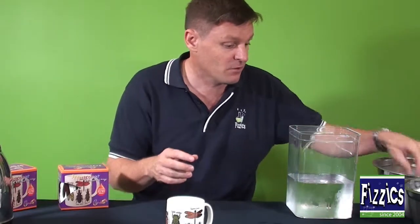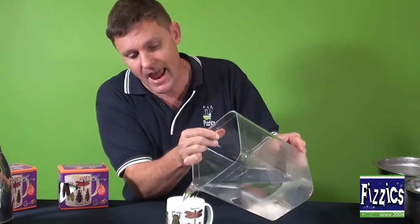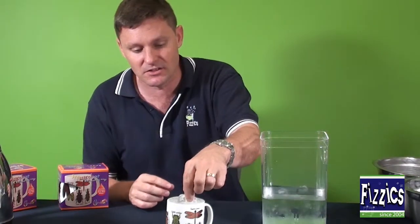And when you absorb light, you get a lack of colours. If you really want that to happen, another way of doing this is pouring in water and then adding ice as well, and just letting that sit in there for a while until the thing cools down. The kids can predict how long it takes.